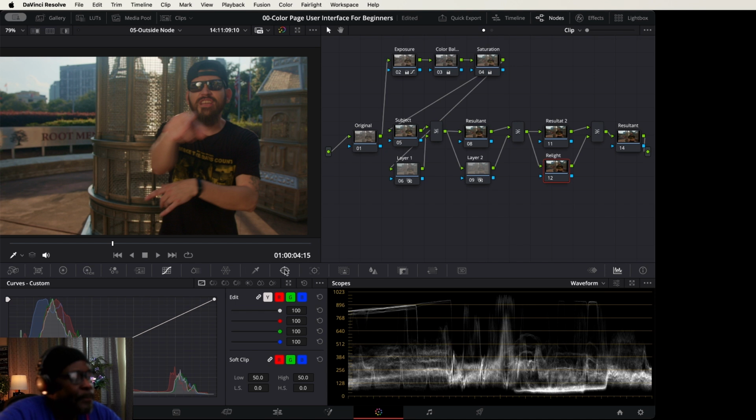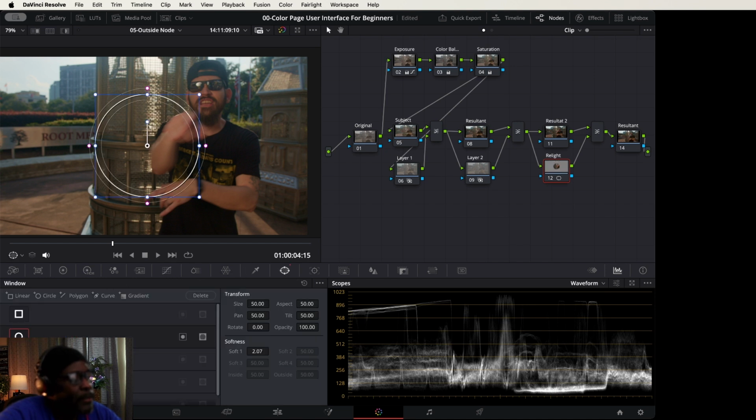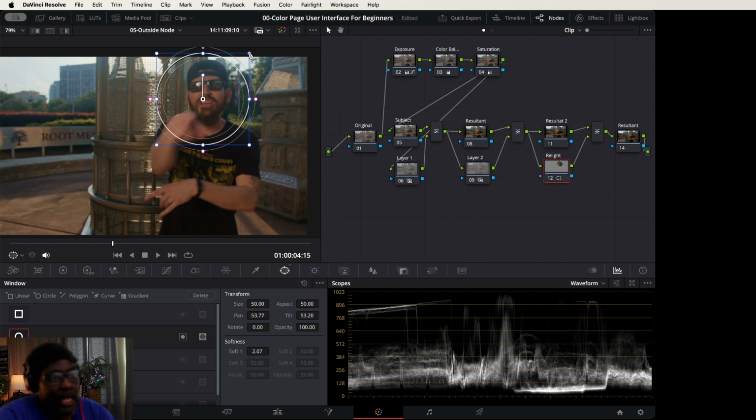Now, we're gonna come in here. We're gonna throw a power window on his face, okay? Put a power window right here. I've touched on power windows, but that's coming up. Once we get past the scopes, we're gonna jump on these power windows. I'm gonna give you the full gambit of all of these different scopes. I want you to get that because that's going to put the power right in your hand. So here, I'm just going to bring this in, make it shape his face, and we're going to add some soft edges to it.